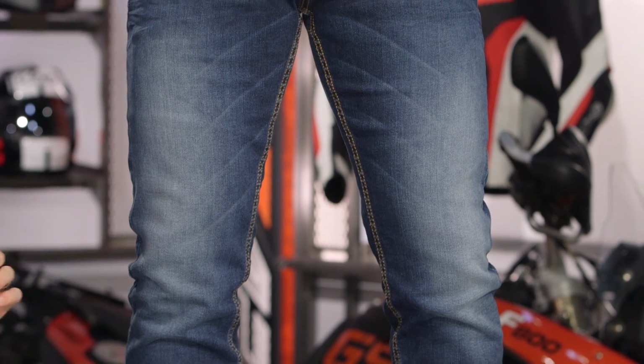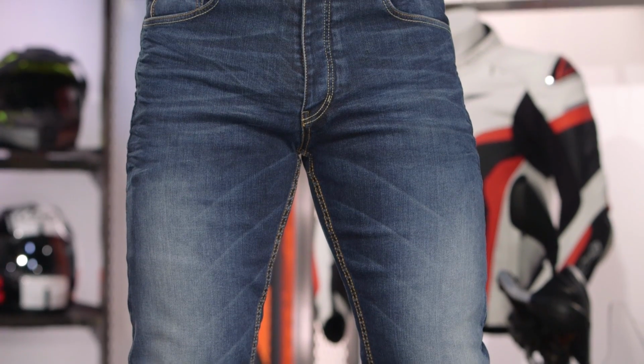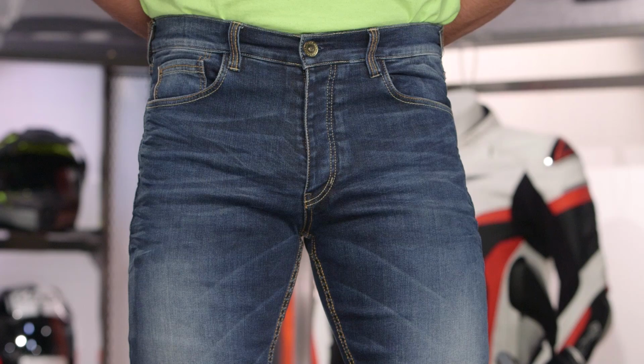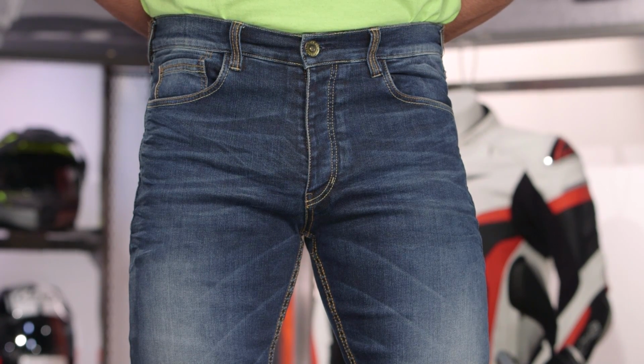And the last thing I'm going to talk about, but I'm not going to show you next, is when Brian turns backwards, you're going to see that there is no massive pocket logo on the back with a big flame. The previous versions, beautiful, beautifully crafted jeans from Switzerland, from Europe, but the logos, in our opinion, were a little bit big, and that really turned some folks off. So the new line of Rokkers, all of them are going to have much more lightweight, much more refined or even hidden logoing to really not scream from the rooftops about branding, which in the US is something that's really important to people.